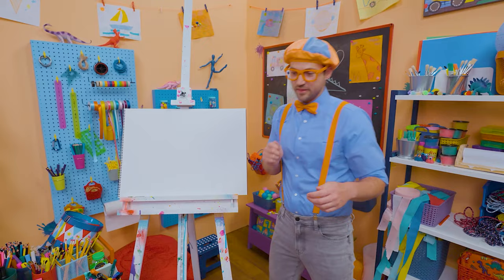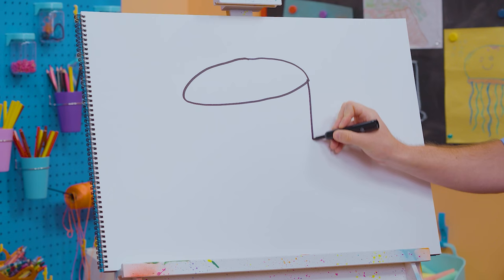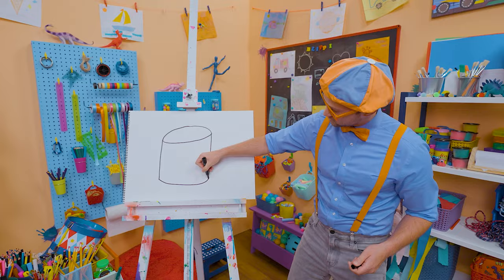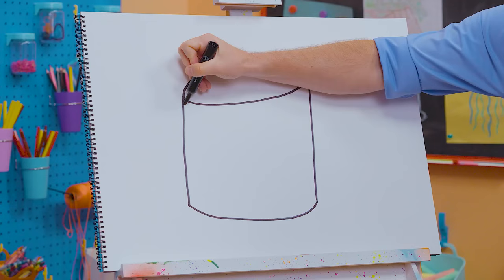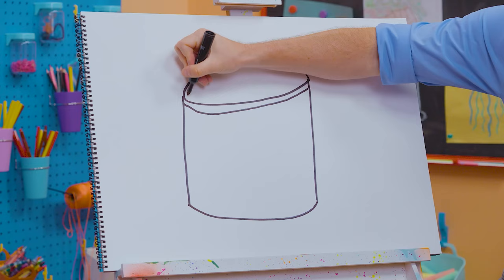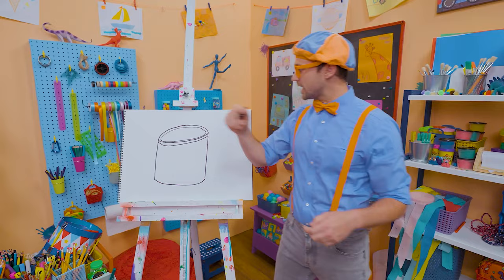Okay, to draw a drum, let's draw a very big oval. Just like that, nice and wide. And then we need to go down like this. Whoa, and down like that, and then a curved line. Yeah, because a drum is circular. Okay, let's go like this to give it some texture. Yeah, that's the rim of the drum. Ooh, and watch this. Whoa, yeah. That's where you smack your hand or the drumsticks too.